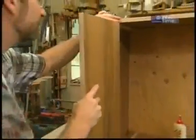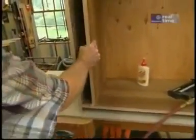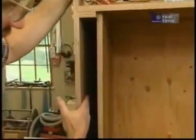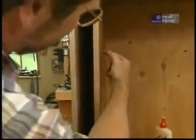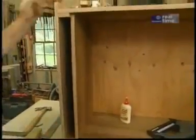and what it's there for is to receive the top edge of this panel right here. This panel slides in the dado at the bottom shelf and goes up against the cleat. That'll conceal the door hardware, and also I'll have a series of holes on this side to support our glass shelves.